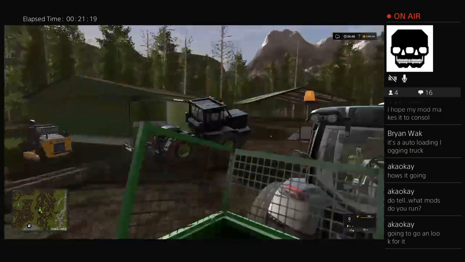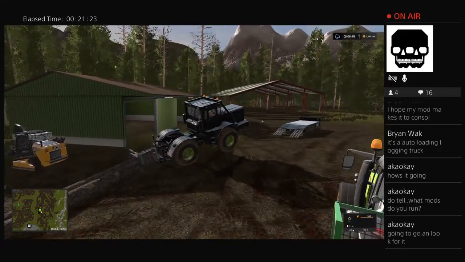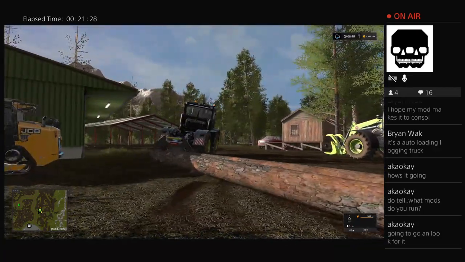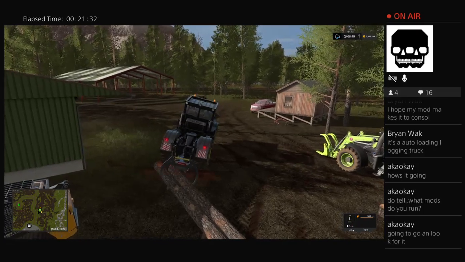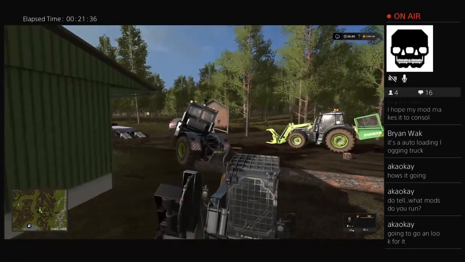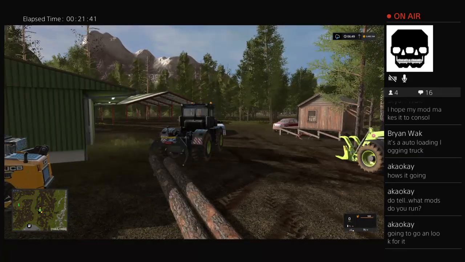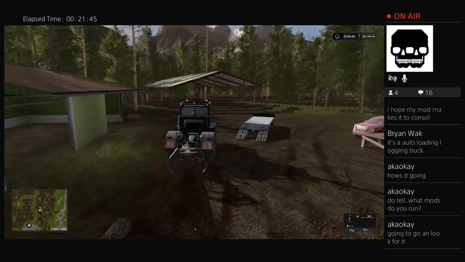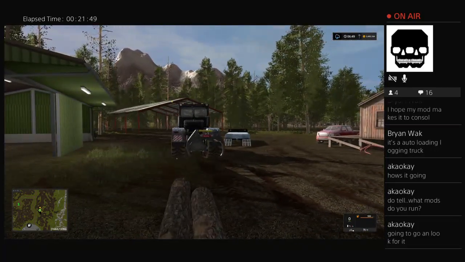This is turning out to be a challenge, or a chore, I should say. Doesn't even make sense. It's stuck in the map, in the ground, for some reason. There it goes. That's not the first time that's happened to me on this map either. My front loader, the Massey Ferguson front loader, will get stuck in the ground.